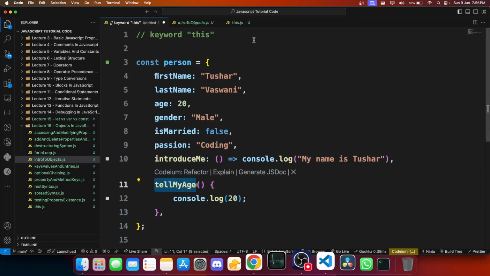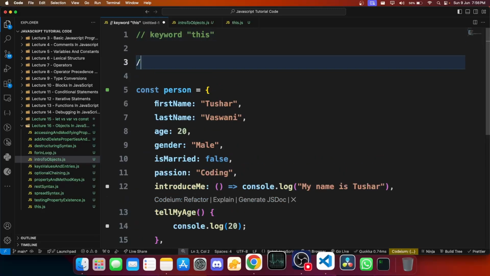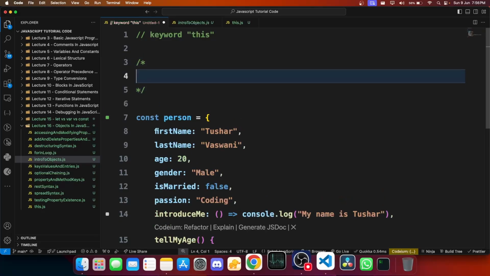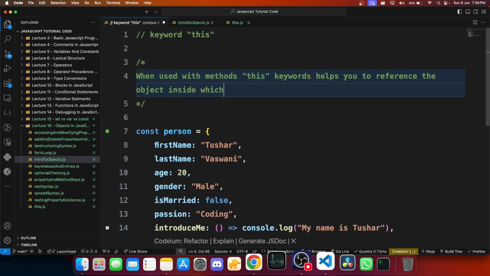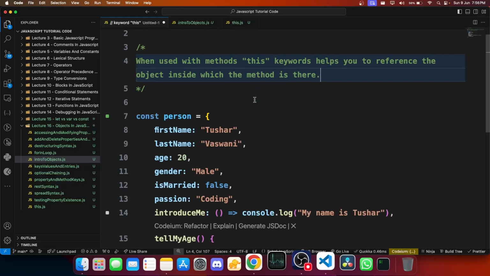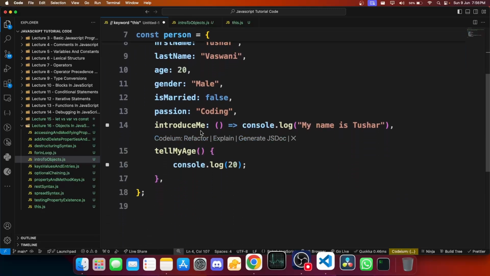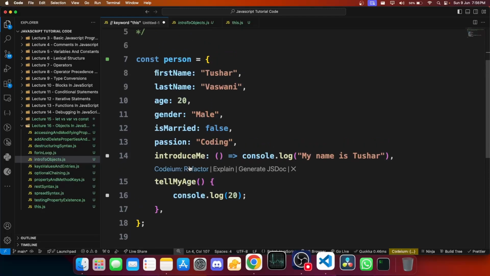Just to make it clear, when used with methods, this keyword basically helps you reference the parent object, the object inside which the method is. That's what this is used for when you're talking about methods in an object.